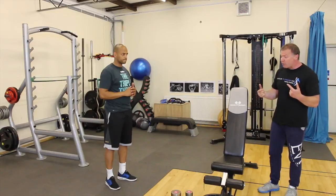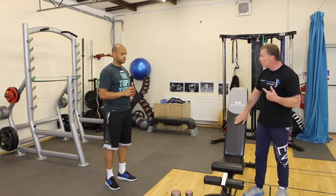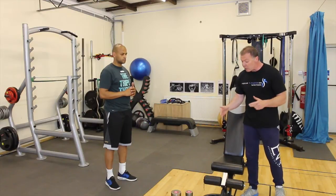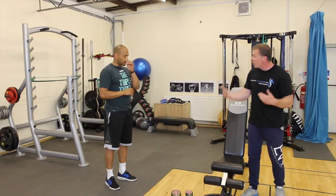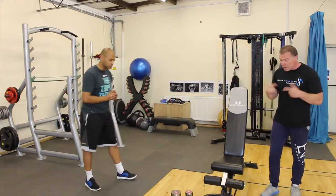Just to emphasize safe lifting, I know I'm going to do this on the seat, because it's going to be a little bit more difficult to do it on the seat than standing, but just to emphasize safe lifting, make sure you stand up, pick the weight up, then sit down. And exactly the same with your next weight as you come along. Just going to demonstrate these for you very briefly.